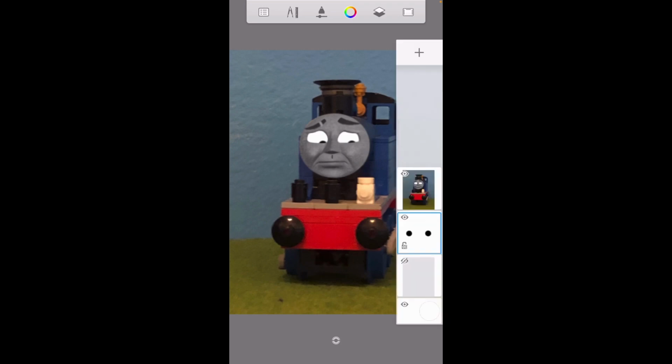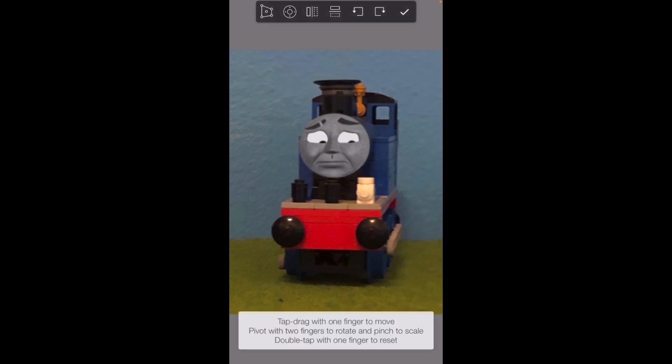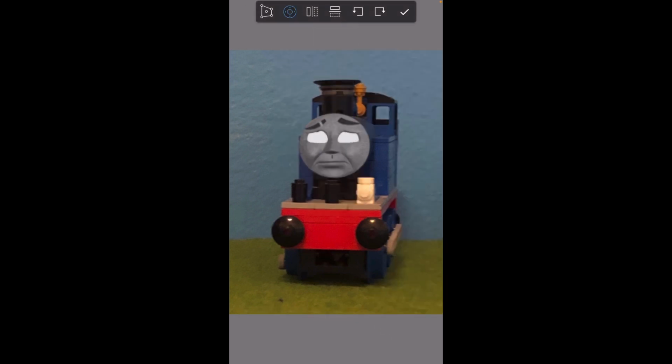If you want to add shine, you can also do that, but I add it just to make it look a little better. And I go on the eyes, and again, I click nudge. Now, you don't have to choose nudge. I just choose it because it's easier.